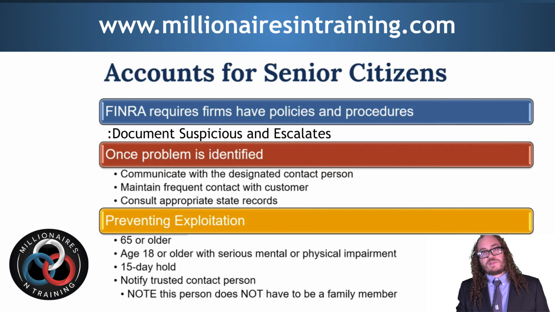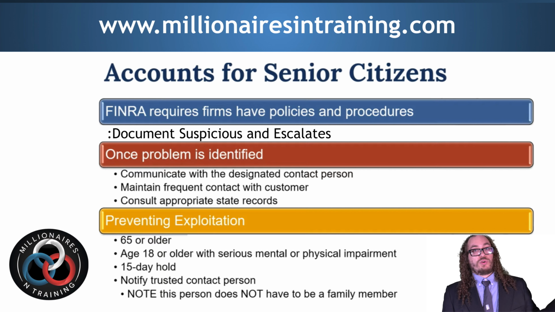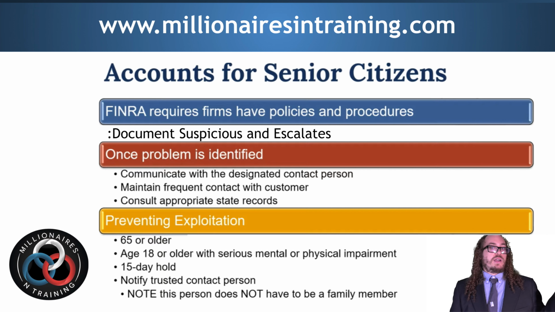I want to remind you that the trusted contact person doesn't have to be a family member. They can be an attorney, a friend, your next door neighbor, whoever you feel comfortable with having as your trusted contact person at the broker-dealer. But usually it is somebody who is relatively familiar with the person and deals with them on a day-to-day basis.